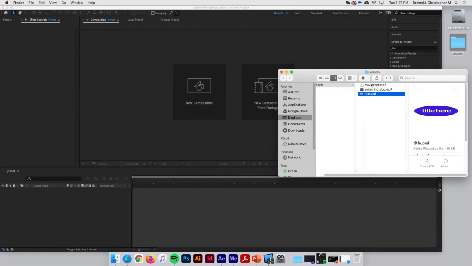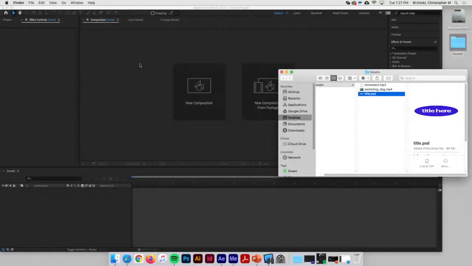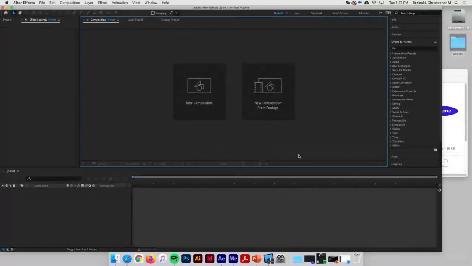The cool part about After Effects is it will take these files and it knows how to interpret all of them, including a PSD file, because it knows that that's an actual Adobe asset. So it's this thing in real time. Now, from here, this is just a blank, empty window. And I'm going to start importing pieces from here into this window.